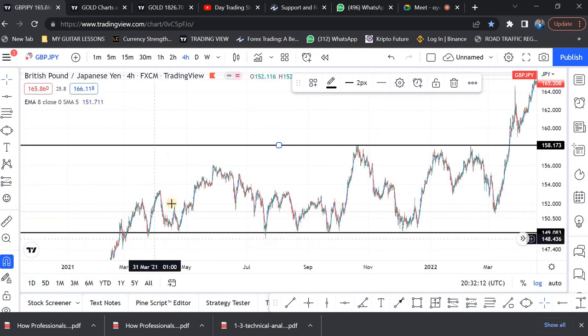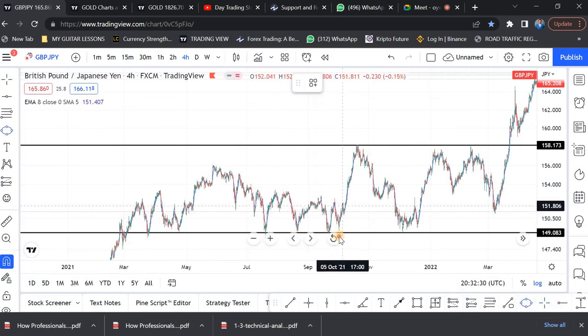So I'm saying that whenever price gets to the support, it bounces back. Okay. So you wait till price gets to the support, then you buy. When you buy, you look out for when price hits a resistance, then you sell. Okay, so for example, you bought at this zone.